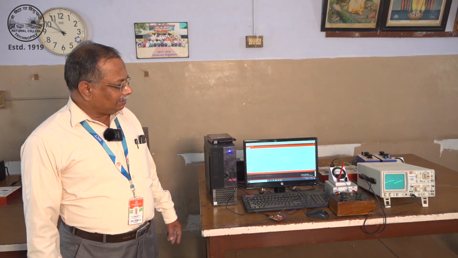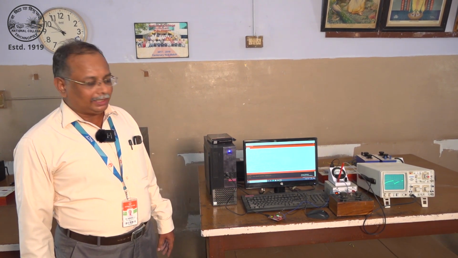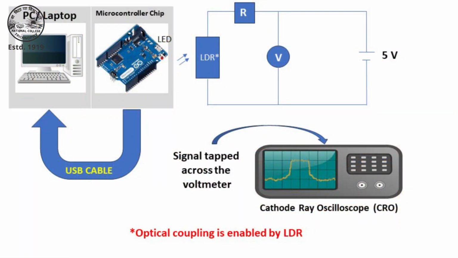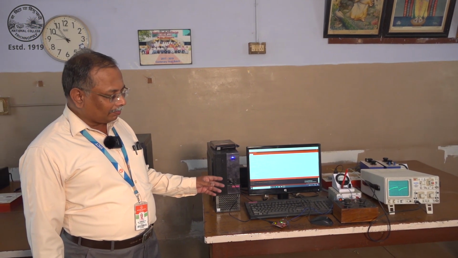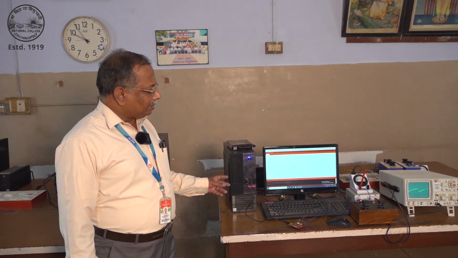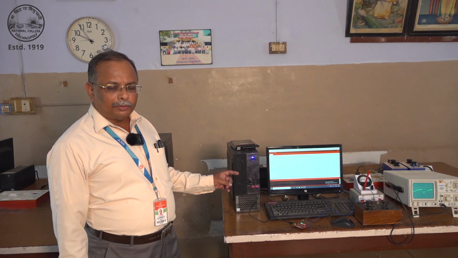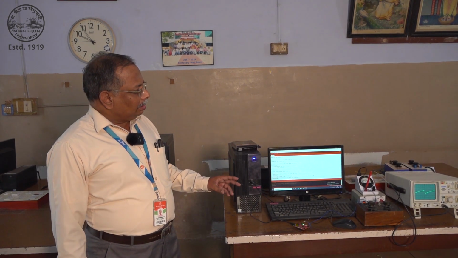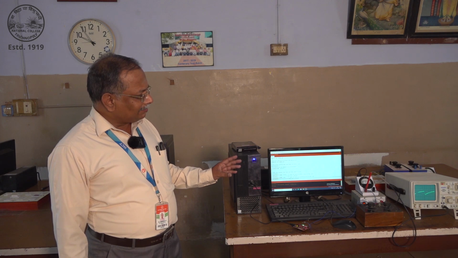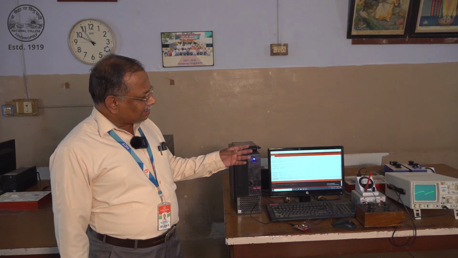I am going to demonstrate that application with the circuit arrangement. You look at the arrangement where the software interface, Energia, is used to write the coding. Once that coding is generated, it can be transferred to the microcontroller. After that, using that optocoupler arrangement, pulses of different widths can be generated.